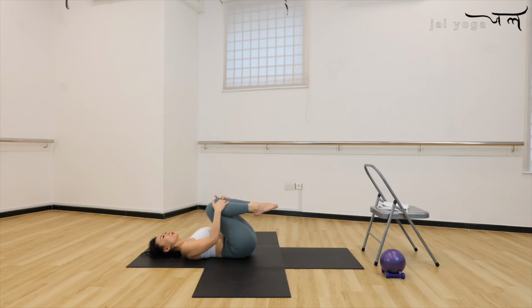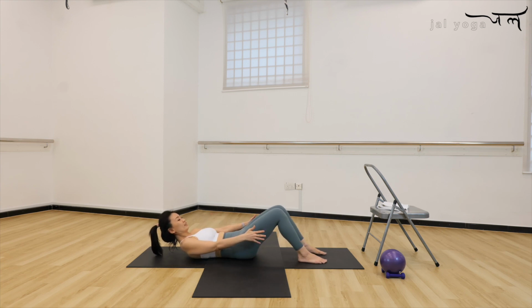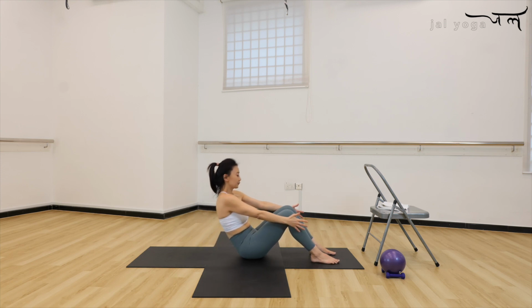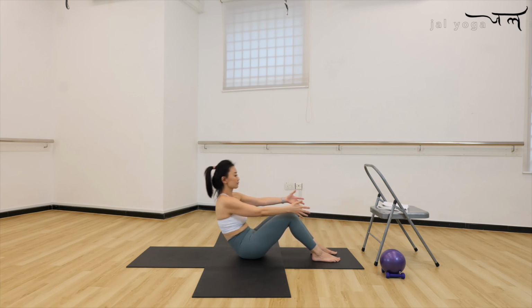Last one for your core. Okay? So I want you to bend your knees here. Okay? I want you to slowly lift your body up. Okay? So shoulders, shoulder blades, all the way up. Okay, this time we're going to roll all ourselves down again. So we're going to try to roll down.